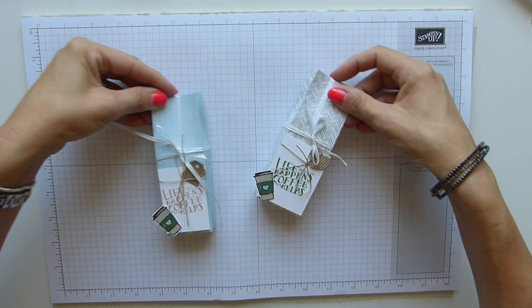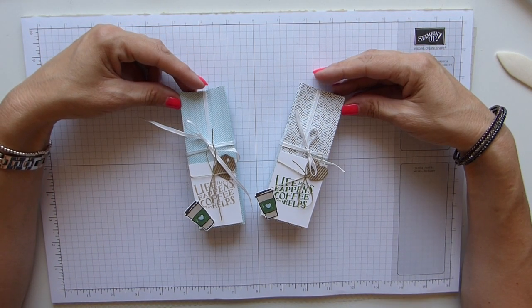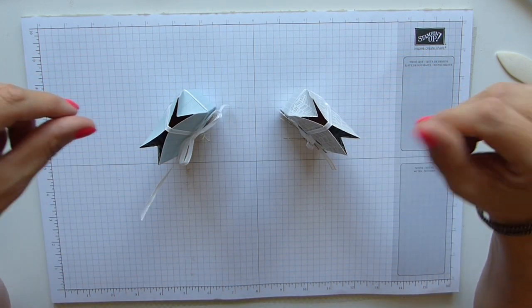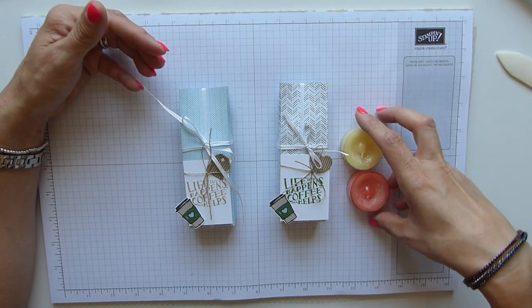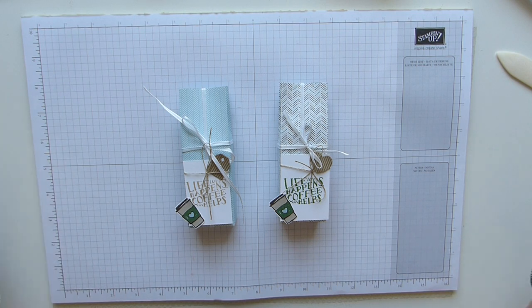And there you have it — two lovely little favours. These would be ideal for any kind of table decoration or even as a little Christmas gift — you could make them up with Christmas paper. They're just super cute and easy to make; it's taken maybe 10 minutes minus all my waffling. You have some really cute little table decorations that anyone would be happy to receive. You could put candles in them for females, vodka for gentlemen, or even sweets for children — they're just perfect.